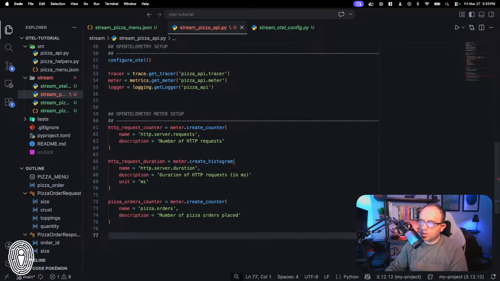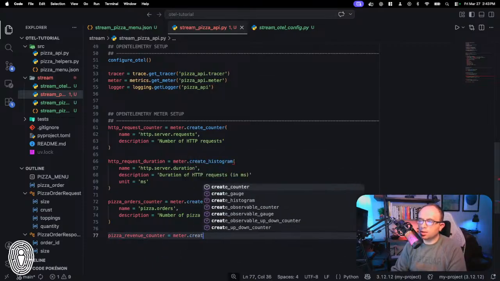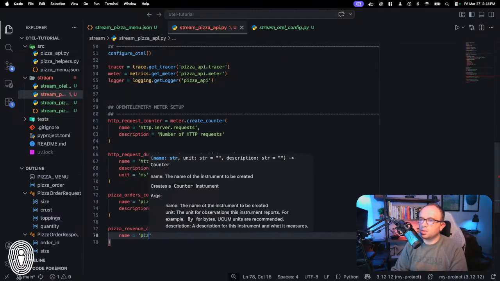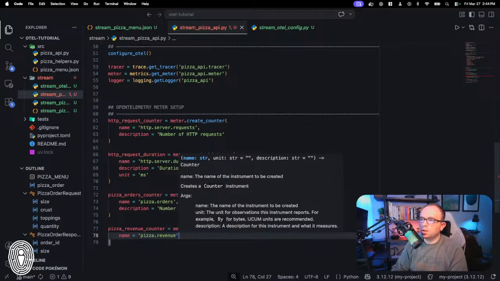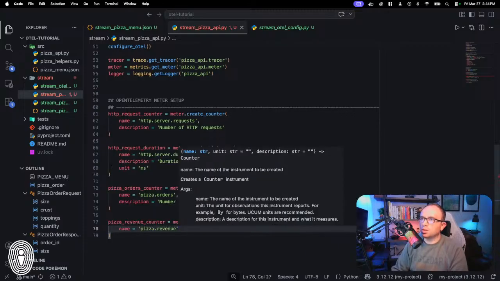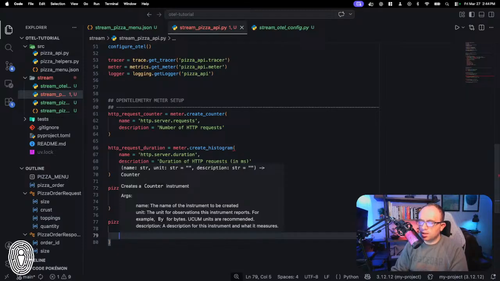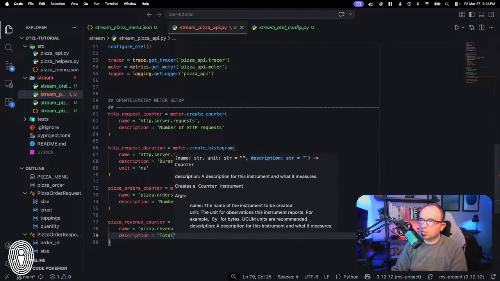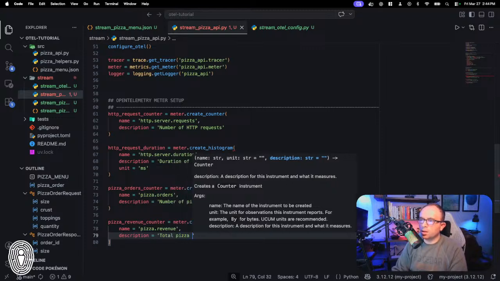Anyway, so next one, pizza revenue counter equals meter dot create counter. Name is going to be pizza dot revenue, and then oops, did I put a comma there? Nope, I did not. Description equals total pizza revenue.